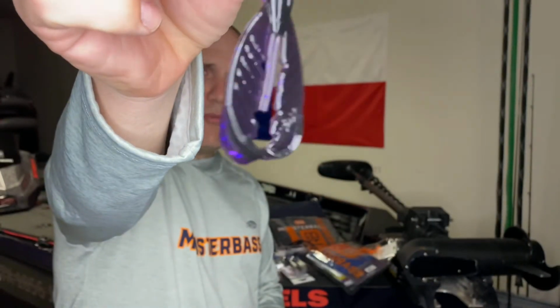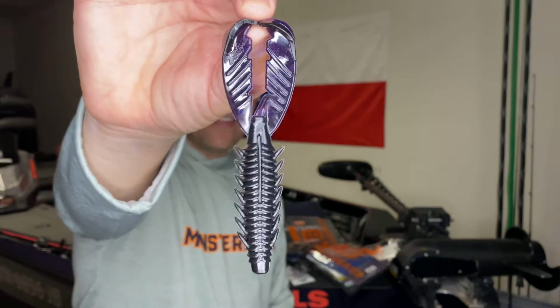Those crawls are very prominent. And what's really awesome about XZone plastic, first of all, I've literally used one of these recently and caught over 10 fish on one without even flipping it to the other side. So the plastic is extremely durable. Also, the plastic floats. So these claws will stand up and float just like this.